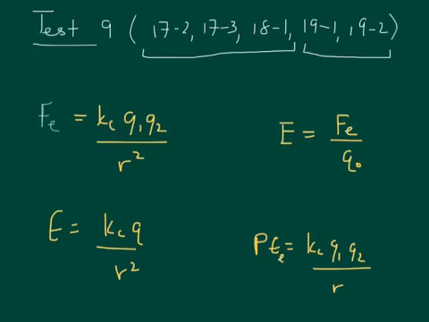So for example, Elliot, if you saw the word newtons, what do you think right away? Force. So you're probably using one of the two formulas that have Fe in them. Agreed? Okay. So use your indicators. If you see joules, where do you think that's going? Energy. Potential energy. So probably in the bottom right quarter. If you see something with newtons per coulomb, what was newtons per coulomb? Which one's that, Mike? E. Yeah. E has dimensions of newtons per coulomb. E is the electric field intensity. Newtons per coulomb. So units are a good indicator.